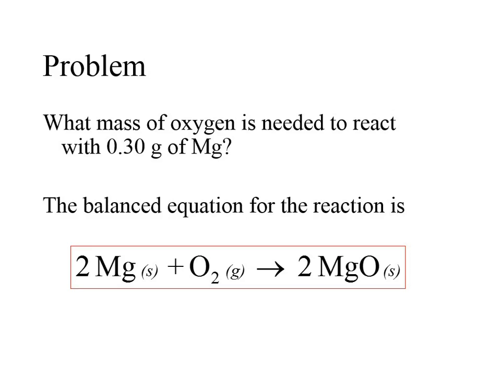So let's just go ahead and start, and I have a full diagram here in a minute, but can you see there's going to be a few steps in between. Let's see, what mass of oxygen, question mark, grams O2, is needed to react with, over here at the first part of my strategy, we have 0.30 grams Mg. So that's kind of what we have going on.